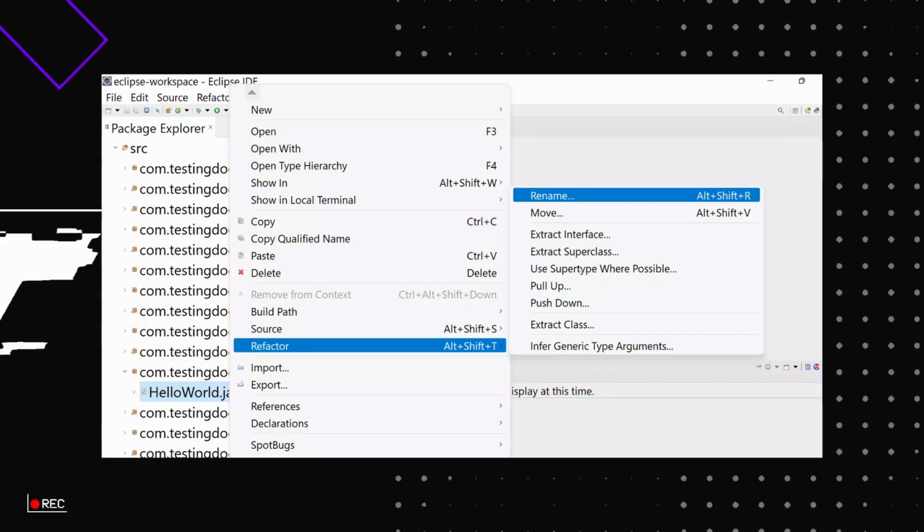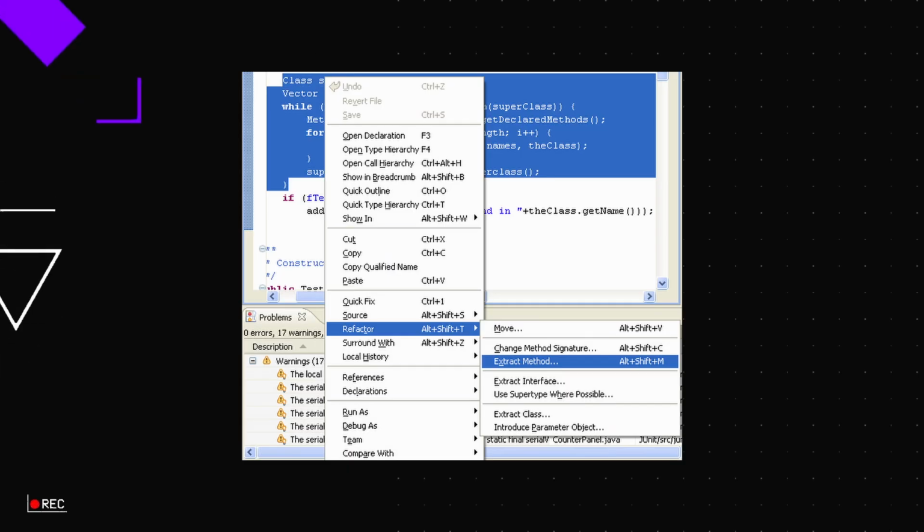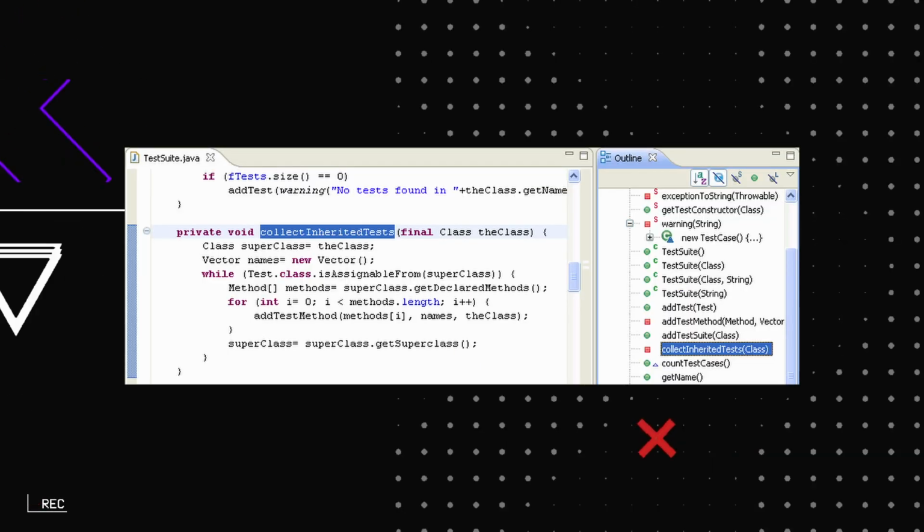When you try to create a new file, it gives you the bare minimum syntax that you might need to get started with. When you try to rename a file, it renames it in every other file that has references to it. When you try to refactor a function, you just select the piece of code, click on refactor, and that spits out a new method which you could use later on.